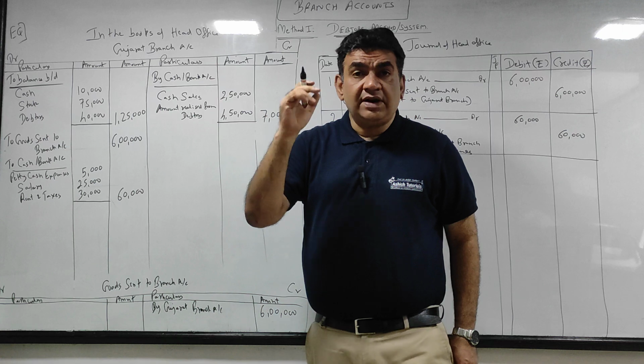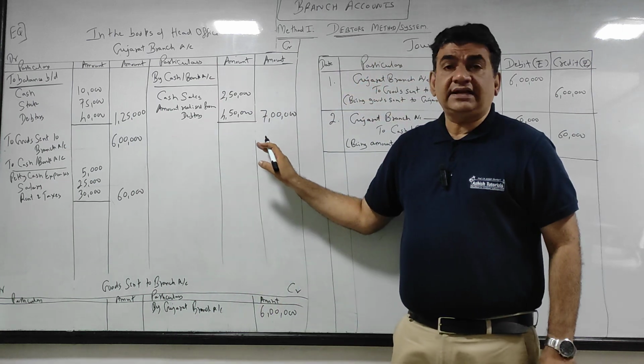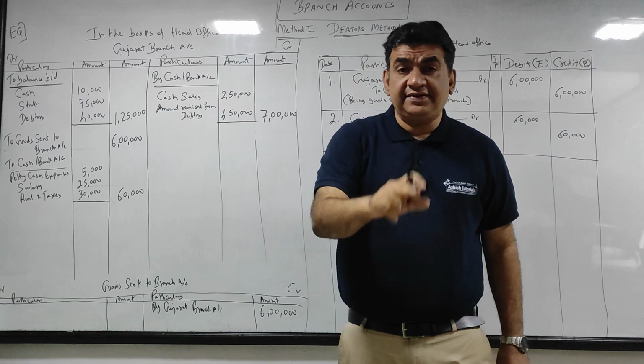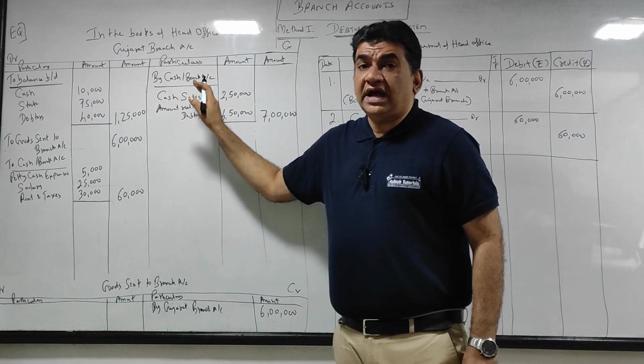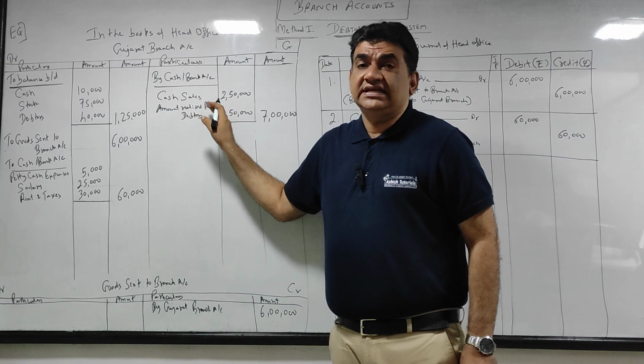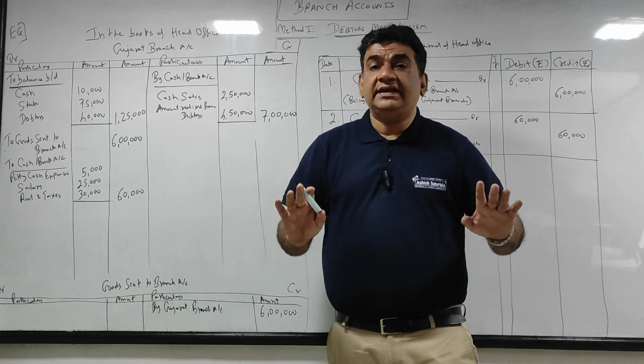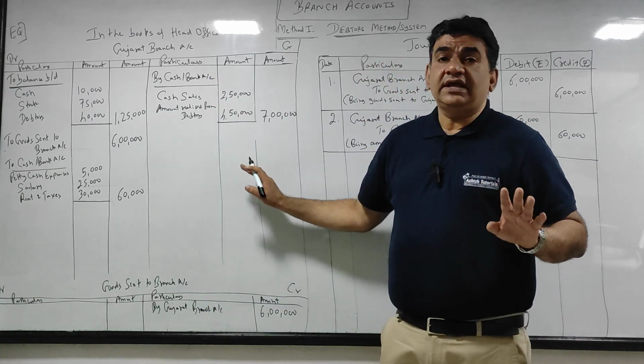अगर remittance का amount directly दिया है, you have to write that amount directly. और अगर remittance का amount नहीं दिया है, then the amount which branch receives as cash sales and from debtors will be the remittance amount. I repeat again. यहाँ पे तुमको ये दिया हुआ है.